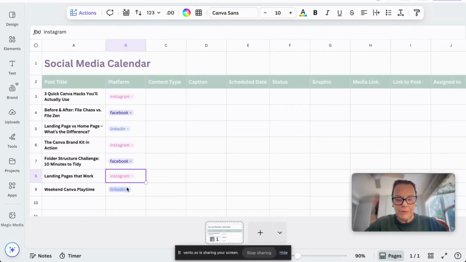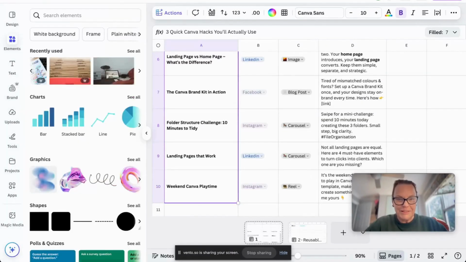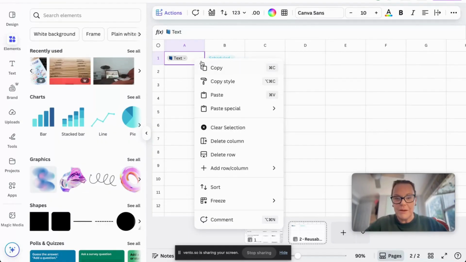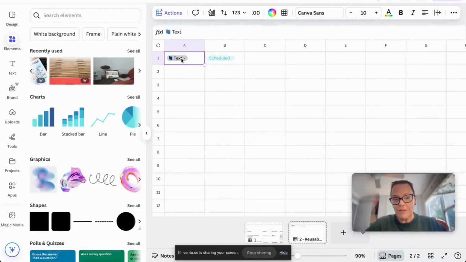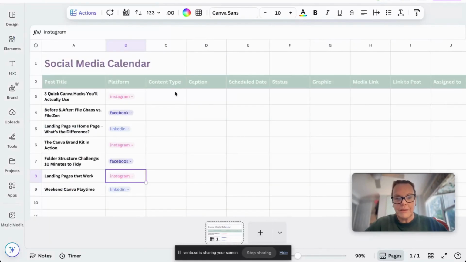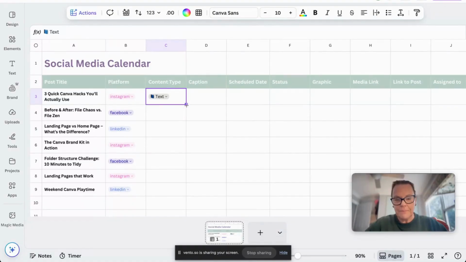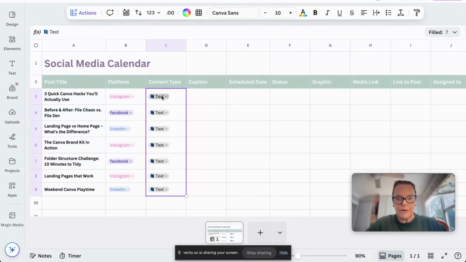Now I actually go one step further here. What I do is I have some reusable ones. So my drop down for the content type is actually quite big. I'm just going to copy that cell that includes the drop down, come across here, paste that one in, and fill that one out. And this is actually quite a long one. So if I wanted a carousel there, I can pop an image. I can do that one as a reel.